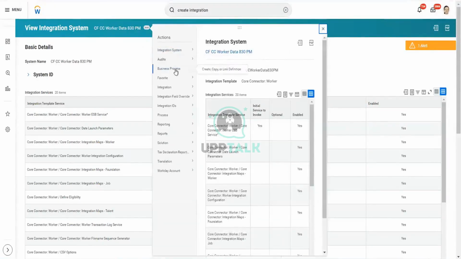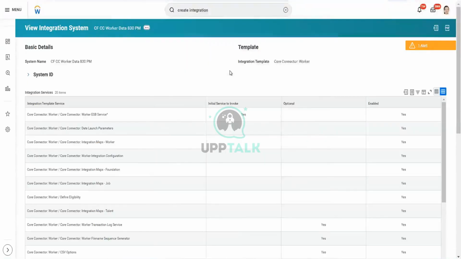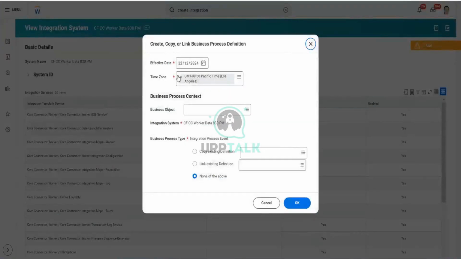Again, you have to go to business process to define the business process. Create, copy or link definition for the business process. This is the worker data business object. You don't need to select any value here.